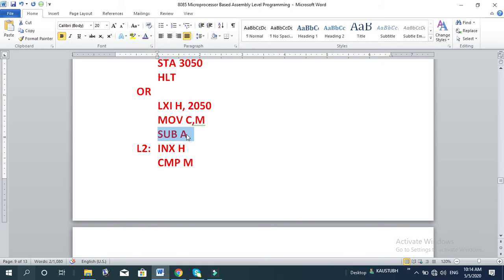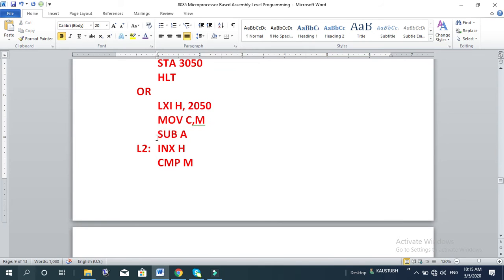Similarly SUB A, which is also 1 byte, 4 states. This way A minus A makes the accumulator 0. Also we can do ANI 00, that also makes the accumulator 0. So there are different instructions for clearing the accumulator.